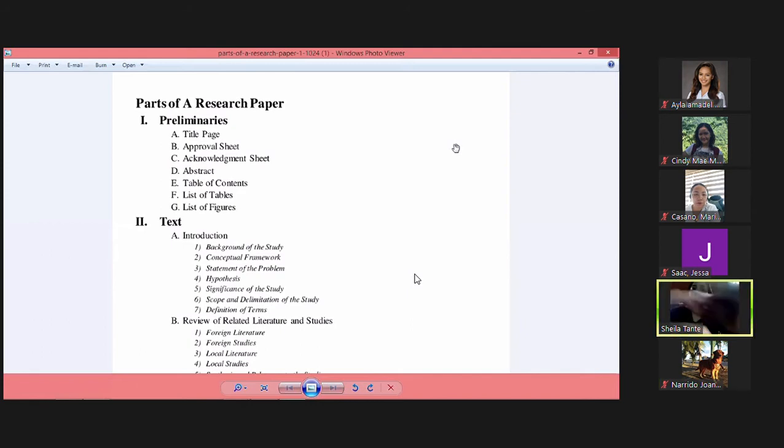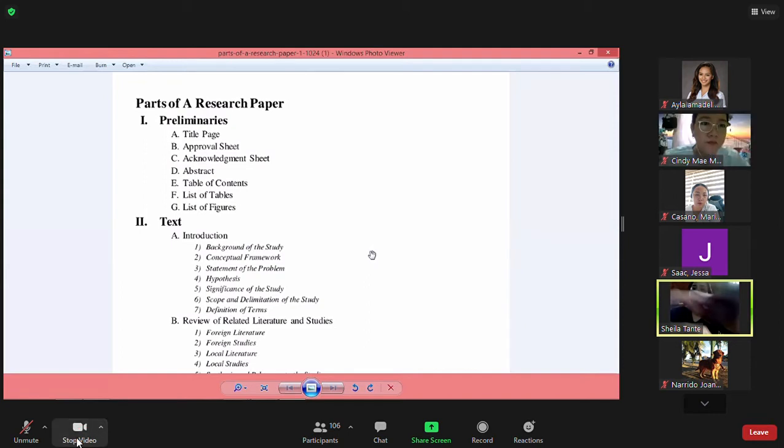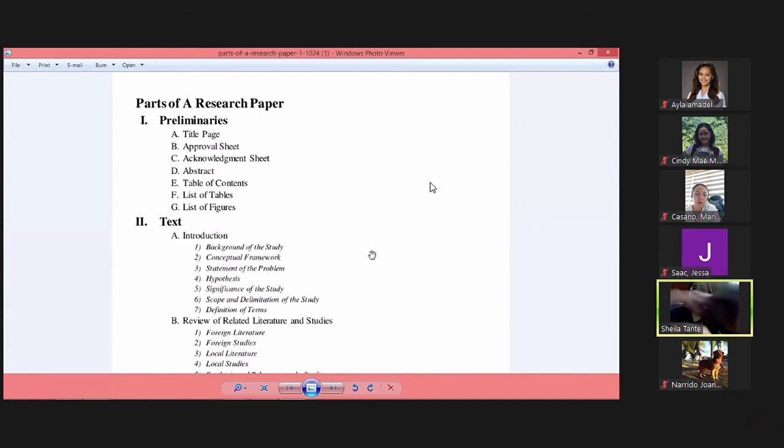Okay, so this is the final paper that we are going to see. We have the abstract. The abstract is done after everything, from the finish to the last portion of your paper. And then you have the table of contents. Actually, the abstract is constructed in a form that has an international standard format for abstract, and it's called scientific writing.